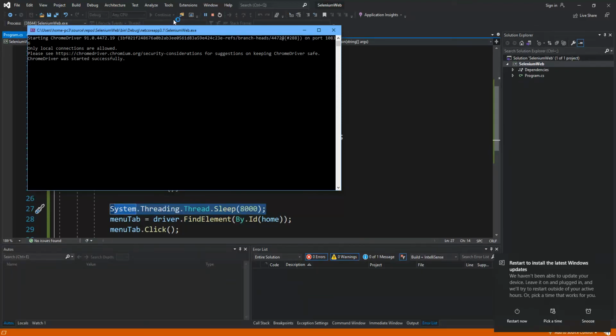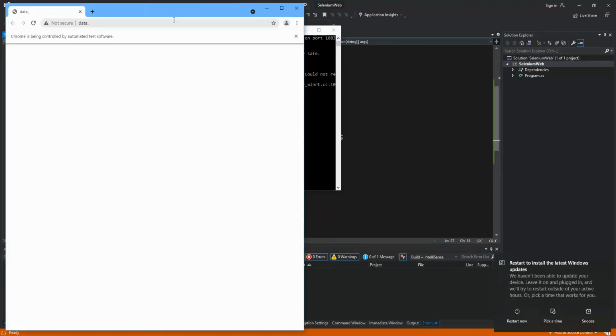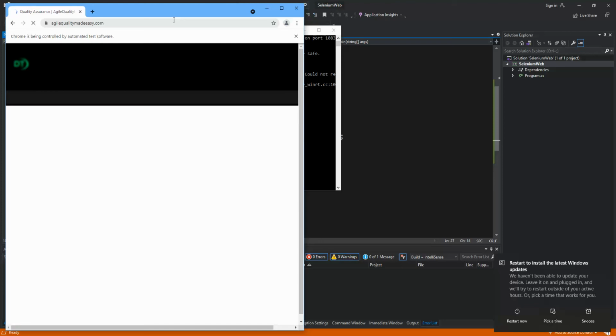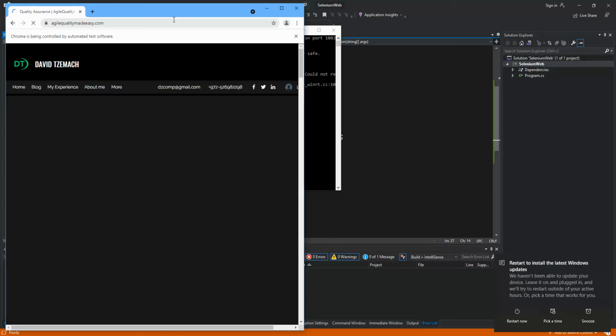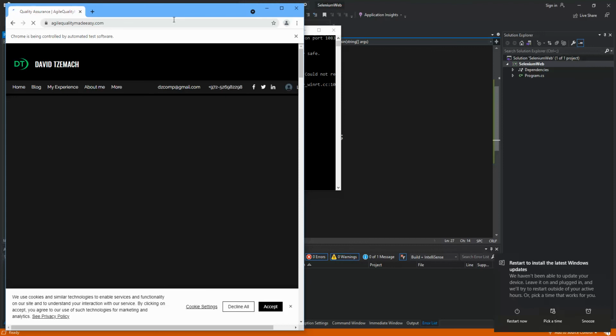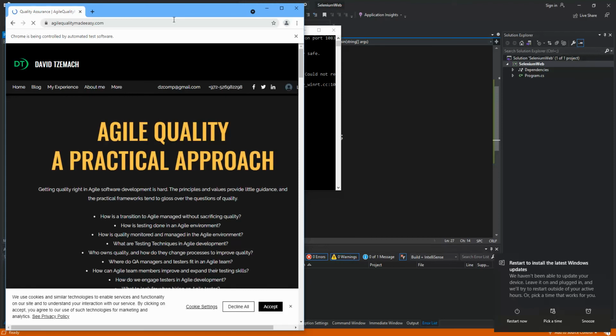Okay, so as you can see, we are using Chrome driver. When using Chrome in Selenium WebDriver, you most likely will need to download the Chrome driver from the specified site here in the message for the exact version of your Chrome. Otherwise, you will not be able to use the Chrome browser in your automated framework. So now we will wait 8 seconds. This is what the code is actually doing.